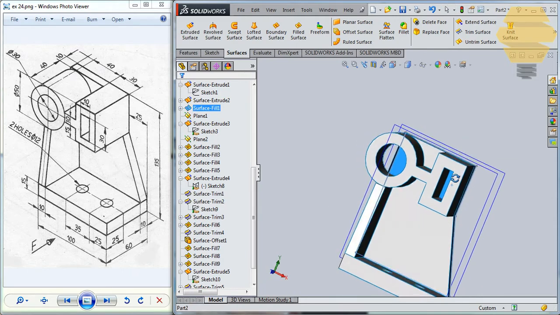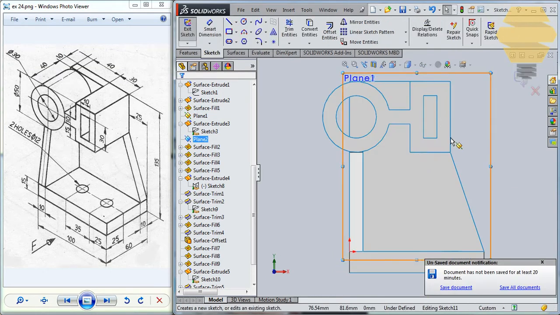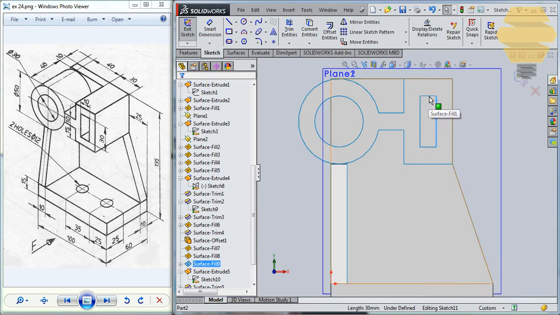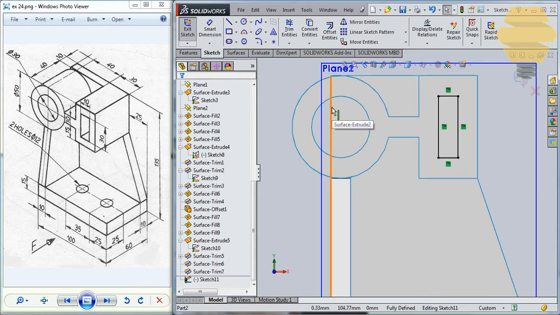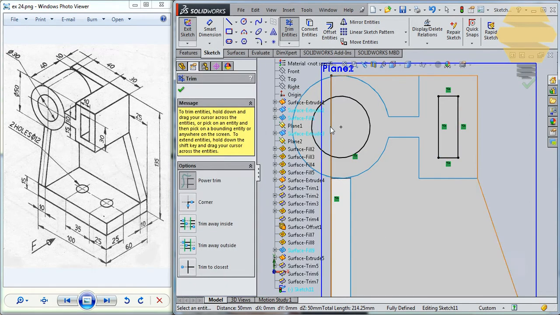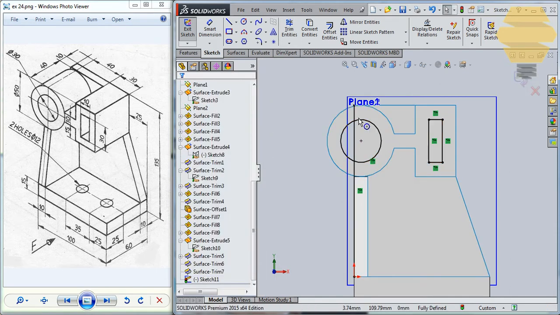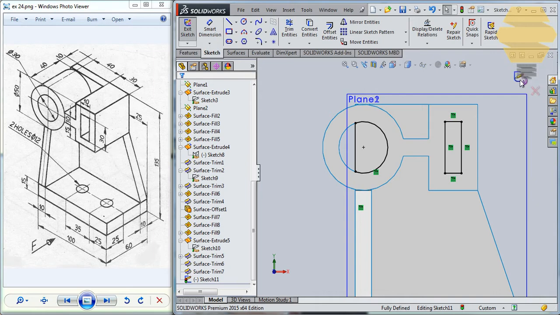Now there is something that's missing here, so I would recommend that you just go for this plane, go for the sketch, and select this, select this, no, this, and this, convert entities, and select this and this, convert entities, and go for trim entities and trim. Oops. Trim entities and trim this portion, tick mark, exit sketch.